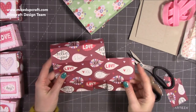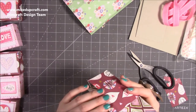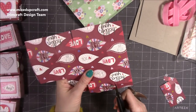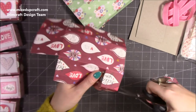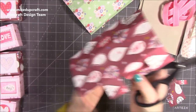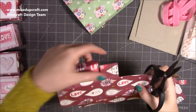So you'll see there now we've created this tab, and this is going to become the back, like so, because you want that join at the back. Just visually looks nicer. So back along this bit, you want to just cut down past the first score line down to the second, again past the first down to the second, and then on these outer ones here you can remove that tab at the top because it's just not needed anymore. This one here now becomes your little lip to keep the box closed and secure it. So leave that top now for the minute.